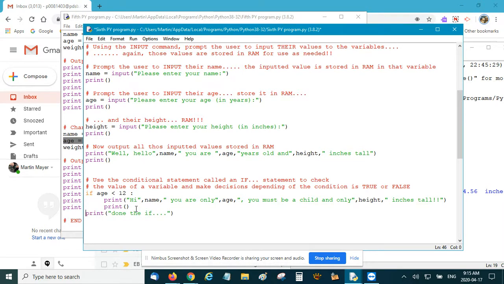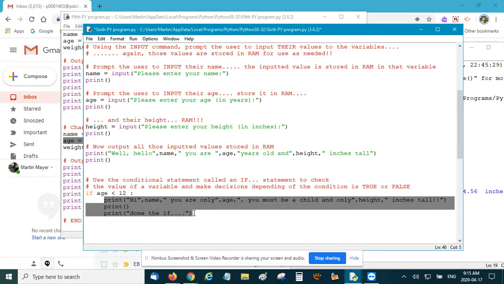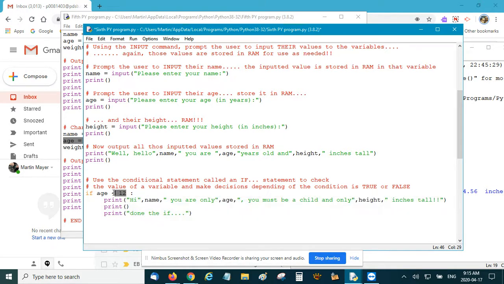Now, just to be crazy confusing, if I put the print statement there, because it's indented, it will do all three of these if that condition is true. But if that condition is false, the computer will jump down here and keep going, and there's nothing else to do in the sense.